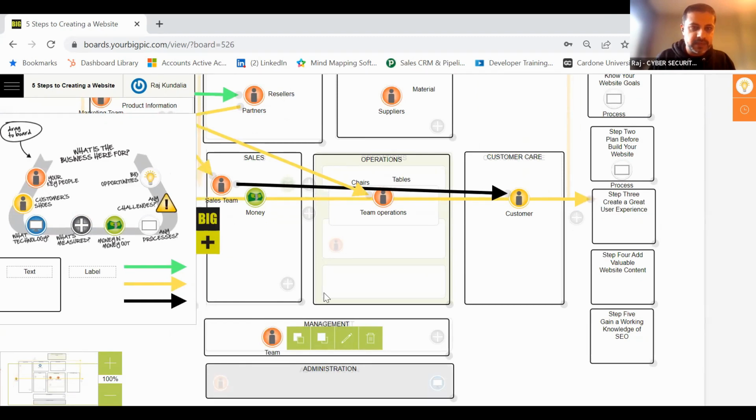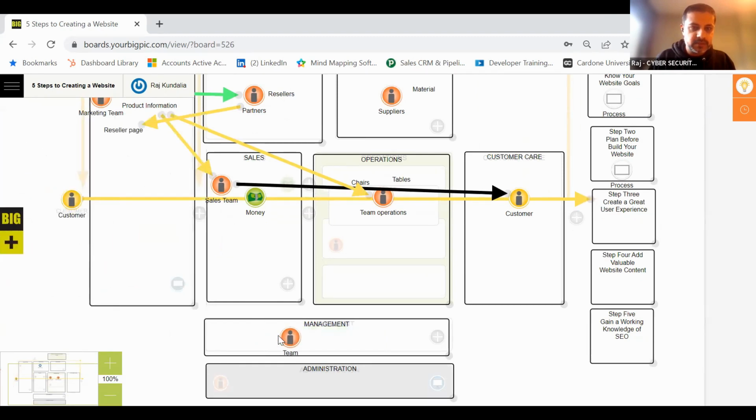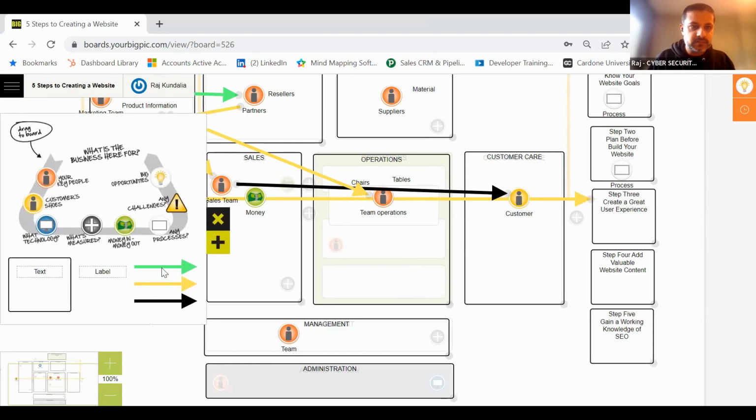We'll leave that as team for now. The management team will probably be involved with making the decision and will probably be communicating across all stages. So it'll be two-way communication.